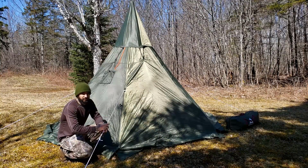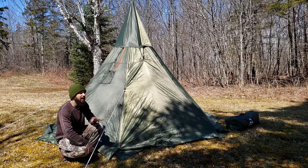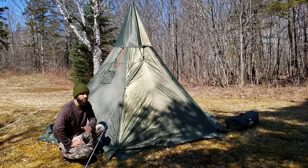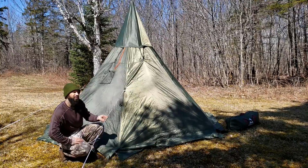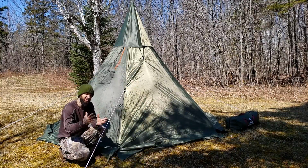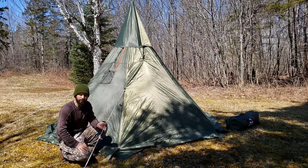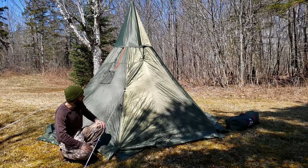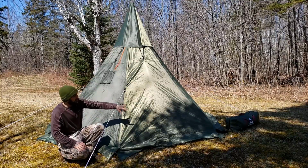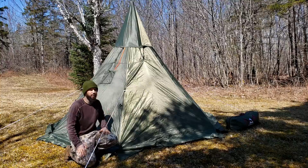On the 4 to 6 person tent where it's a lot bigger, it's going to catch a lot more wind, I would say definitely go ahead and use those every time. But this tent, you really don't need to. It stays up, it doesn't hit that much wind. It's a very, very rigid, sturdy tent with or without these, so it's optional. But let's go ahead and unzip the door and I'll show you guys the full mesh inner, which, like I said, I haven't shown before.